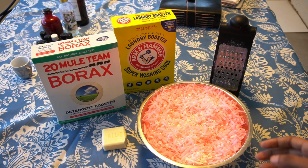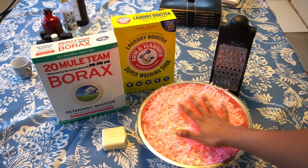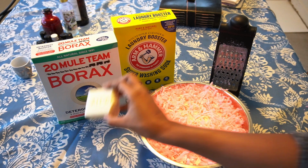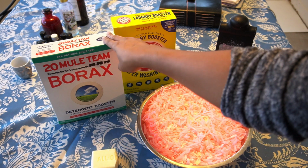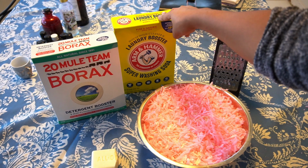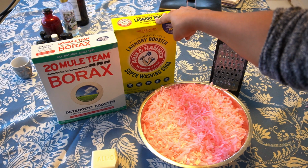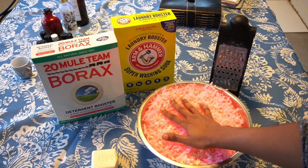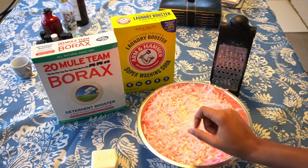All right, you guys, so I have ground up my Zote soap and half a bar of the Castile hemp rose soap. You're also going to need borax, and you're also going to need Arm & Hammer super washing soda, and this is a laundry booster to make the rest of this blend. I will show you how all this goes in just a second.